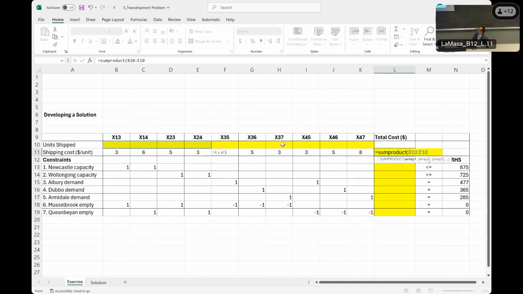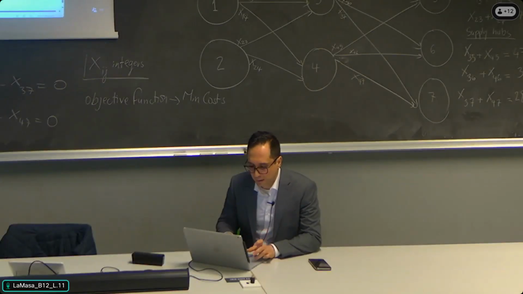So I will be selecting this row of the units shipped. This is actually what I'm looking for, what I would like to solve for. And I will be multiplying this with the shipping cost per unit. Of course, I will get 0 at the moment. And then I will do the same thing with the sum product.